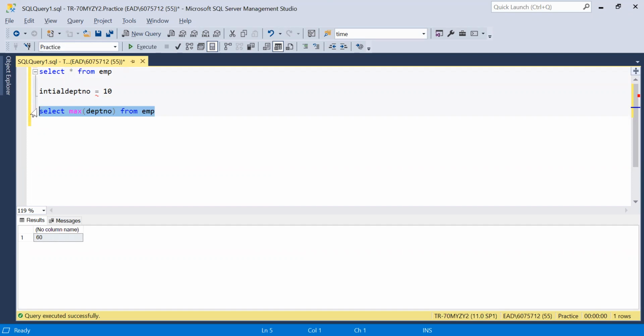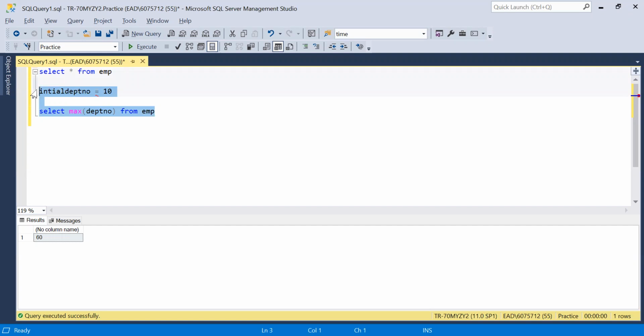The value of the initial department number will be our initial expression, and the output of this command, both of these, can be used in the evaluate expression.